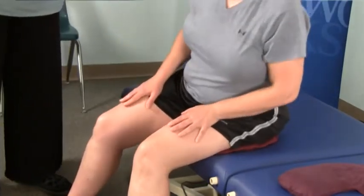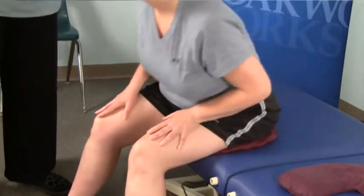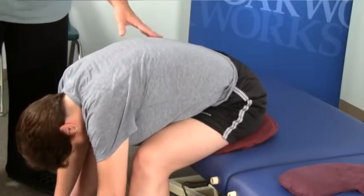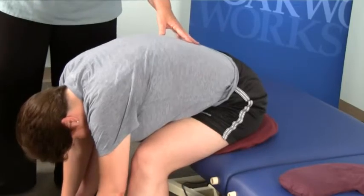Each time, bring your chest closer to your thighs, and then come down to the middle. And drop. Call this the drop and flop. And come back up to neutral again.